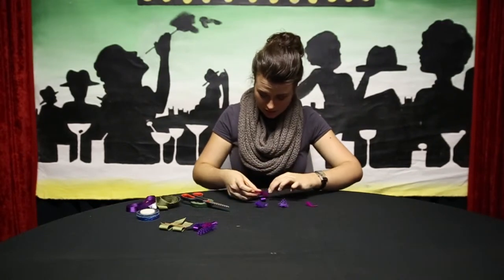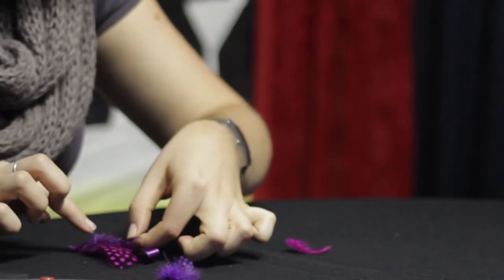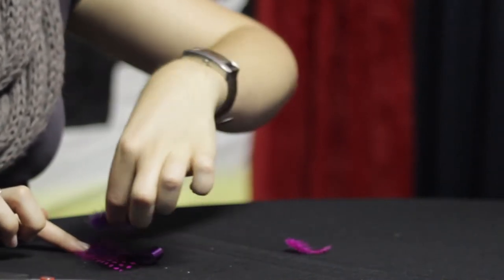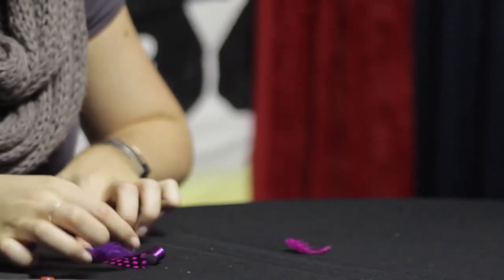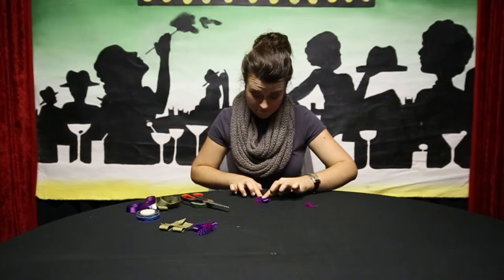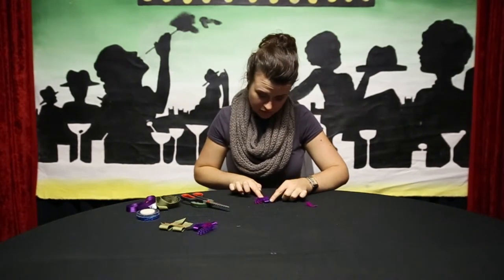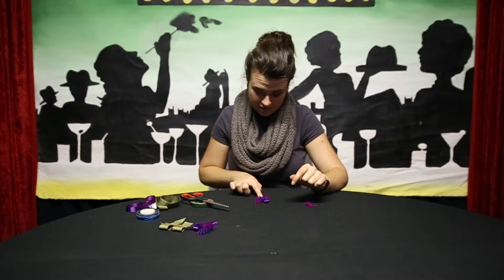I then take my feathers and start playing around with the texture. My first position then, before I stick them on, so there's no glue involved yet. I'm just deciding how I want to position them, because I'm going to tape it on with the florist tape again. So play around until you are happy with your positioning before you use any tape or glue, because then you can't go back to fix. Okay, so take your time in styling. I think that'll do.